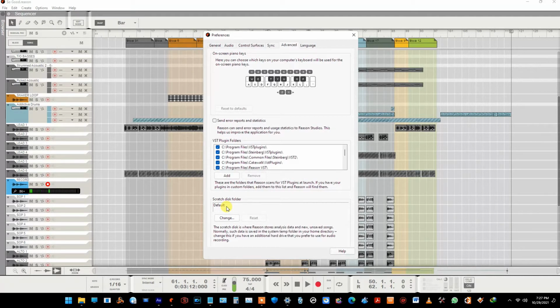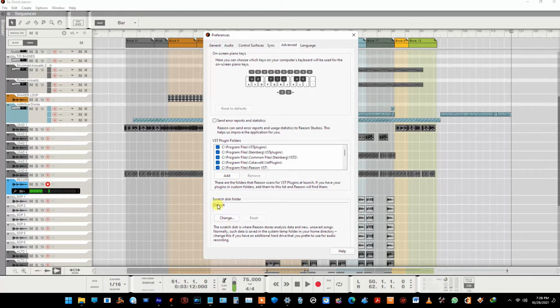Now the issue is that this default location is actually in your drive C. That's your system drive. So you have to look for a way to change it first, and to get to know the name of the file extension of the files. Then we copy that and paste it in the search bar of our drive C, and then we can locate where the files are. So I'll just go ahead and show you guys what I mean exactly.